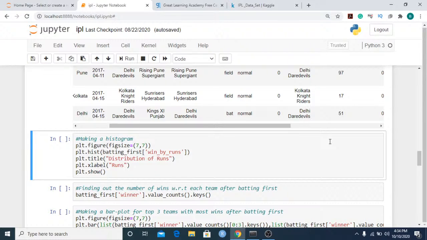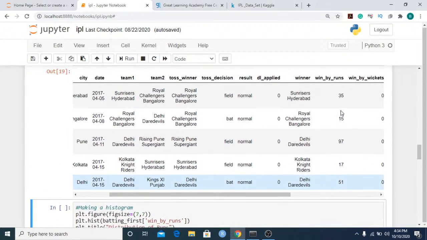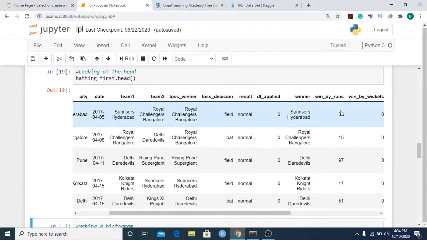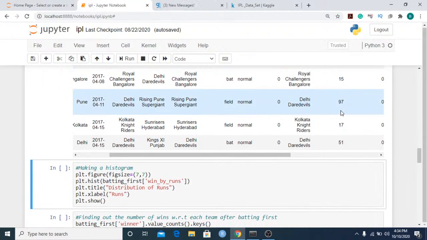So these are the different trends we can understand. And since this is a numerical column over here, when it comes to a numerical column, we'll be building a histogram. You have to understand the difference between a numerical column and a categorical column. Whenever we make a visualization for a categorical column, we'll be making a bar plot. And whenever we have to make a visualization for a numerical column, we'll be using a histogram. So I hope that's clear.